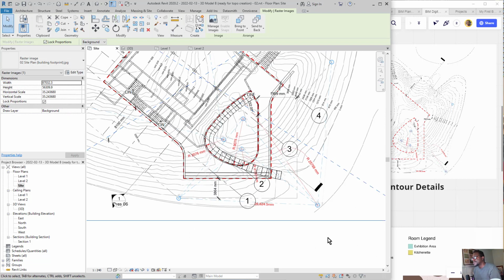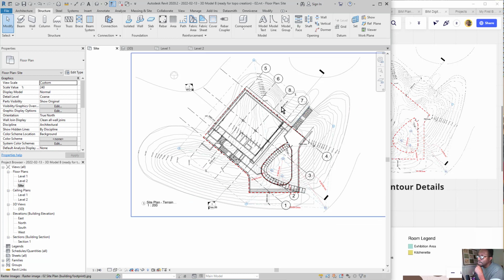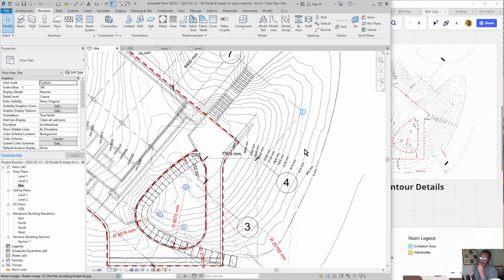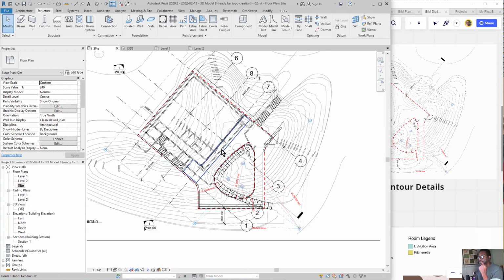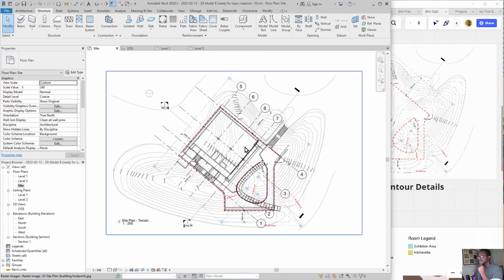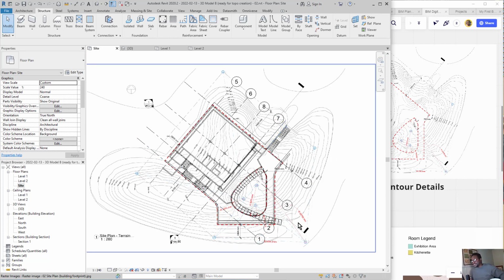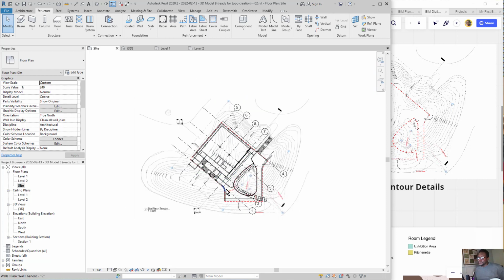All right, so that's pretty much our contours. Now what we actually need to do is to trace these lines to first create our actual contour lines, and then we'll worry about how do we cut out the building, and then we'll also do the hardscaping, which is the walkways and pathways that we see around our building here.